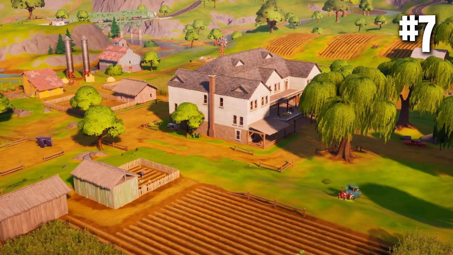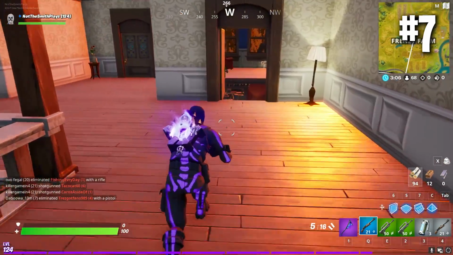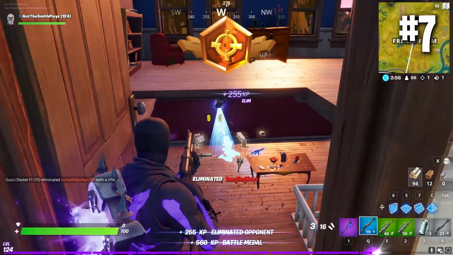Moving on to our number 7 spot, ladies and gentlemen, we've got Frenzy Farm. So I feel like Epic has finally learned from the mistakes of Anarchy Acres and Fatal Fields, not Fatal Farm. Who would ever say that? I think they've really learned from the mistakes of these old locations, and they really beefed this spot up for loot. Instead of a simple farmhouse, they went big, and it's got a lot of loot.